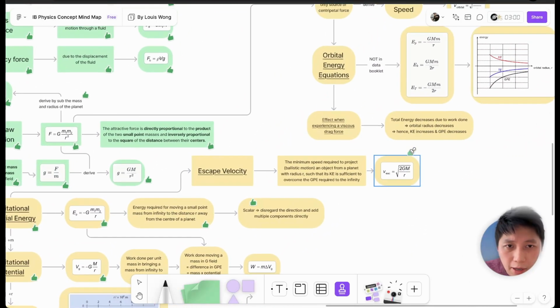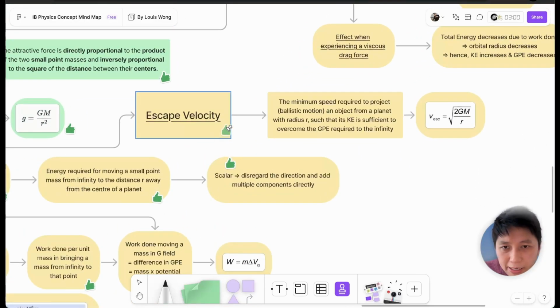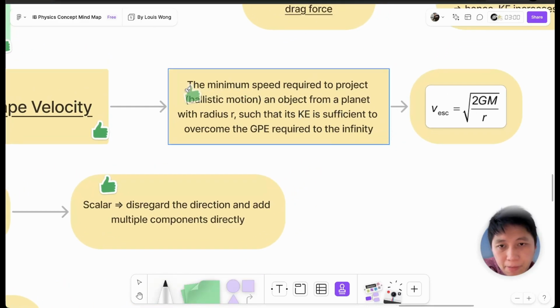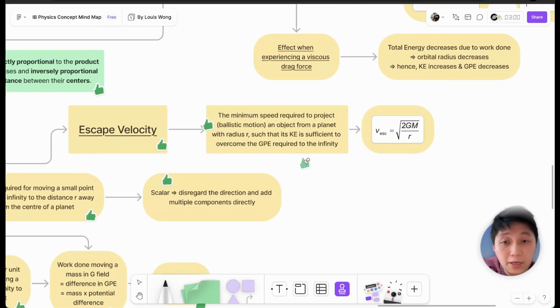Now going forward, we also have two more ideas. I would like to talk about escape velocity first. So escape velocity is quite straightforward. Okay, it's a ballistic motion. So a very simplified way, different from rocket science. As you can tell, a rocket has fuel, it will continue to propel. So the math and physics behind it is more complicated, but here we're just talking about literally you project something, you throw something. It's like you throw a basketball.